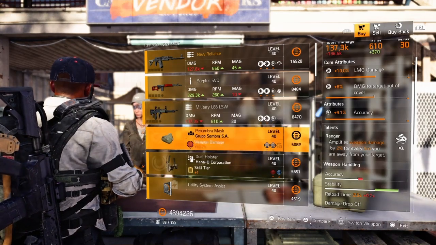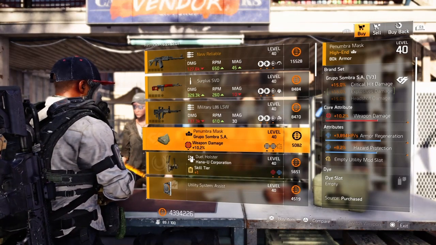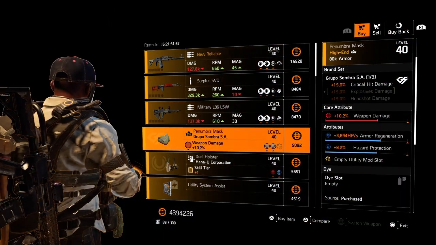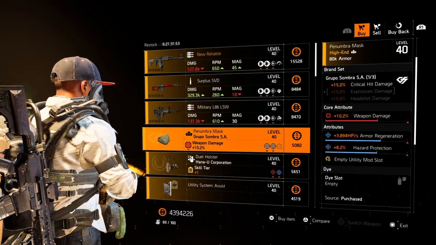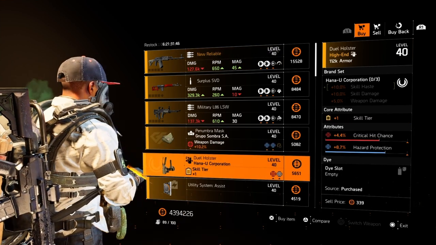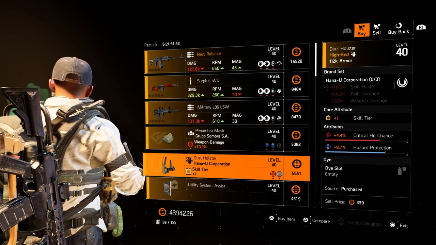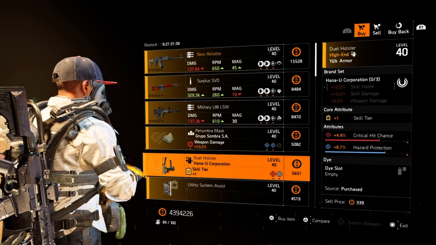Next, we have the Grupo Sombra SA mask. That's going to be a core attribute red at 10.2% weapon damage. Then we have the lower attribute at 3,894 armor regeneration. Next, we have the 8.2% hazard protection and a yellow mod slot. Next on the list, we have the HANA U Corporation holster. It's going to have a core attribute yellow skill tier. Lower attribute is going to be 4.4% critical hit chance, and we have 8.7% hazard protection.